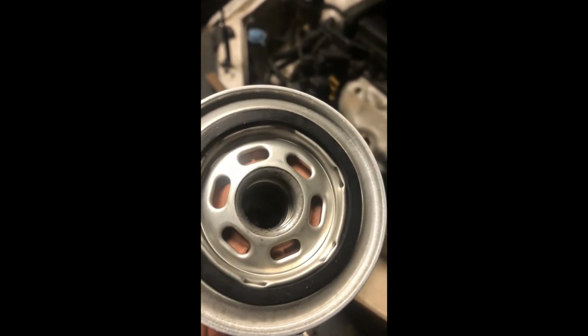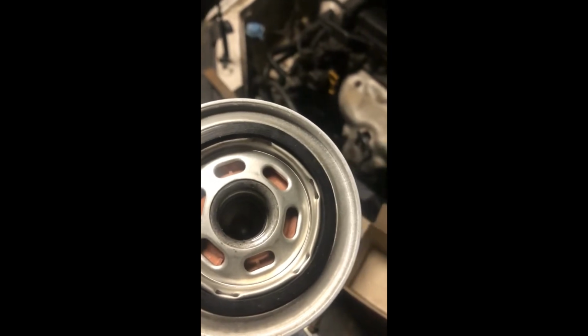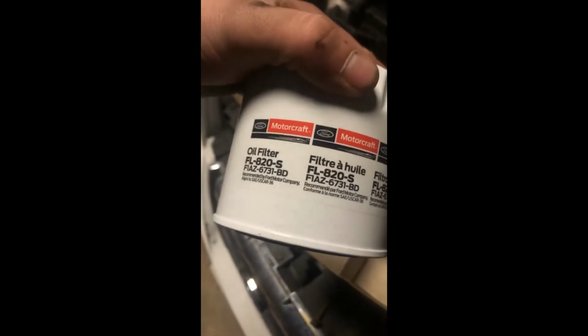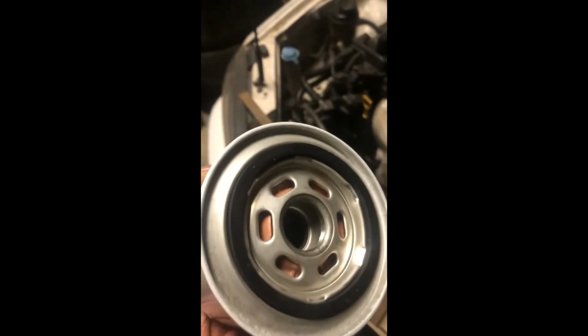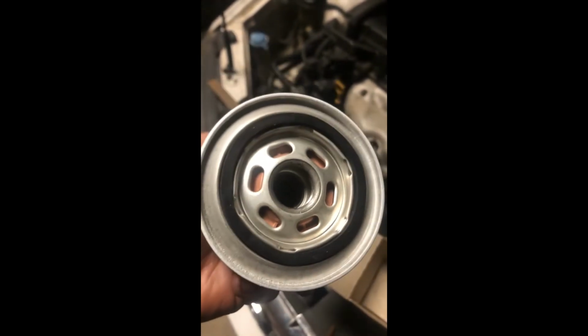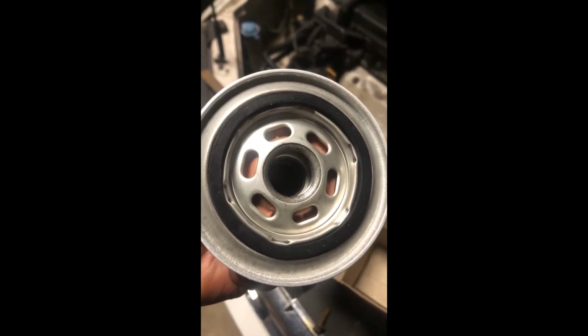That Cummins that's sitting over there has the Cummins filter in it, made by Mopar. And if I can, I get a hold of it. This is like $3 at Walmart. So why not grab it? The Wix is like 10. There's some controversy out there as to whether or not the Wix constitutes the cost, but if you were to take it to the dealership, they'd put the same exact filter in it, and we're using a better quality oil, so I reckon we're getting better than dealership quality as far as oil life and oil quality and oil filtering.